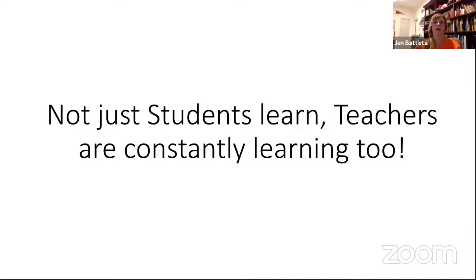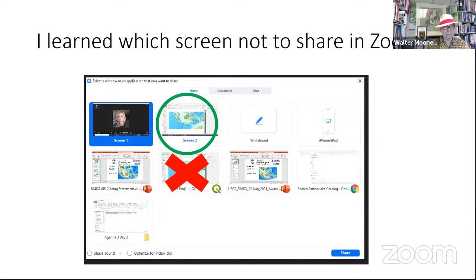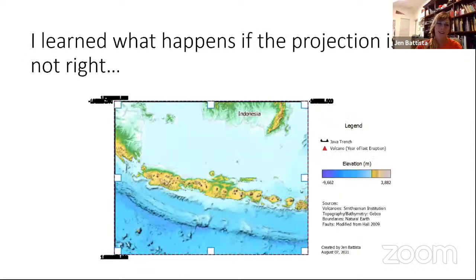The other thing I wanted to mention is that teachers are learning too, not just the students. One thing I did learn was which screen not to share in my Zoom. I know a lot of you weren't there for my first session, so it was hard to get it figured out and share the right screens. I also got to learn, has this ever happened to anyone, you don't have your projection right, and so your grid, your coordinates aren't right.